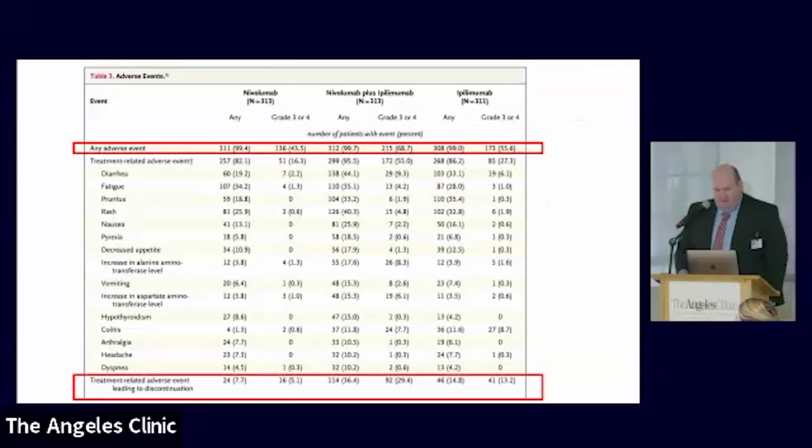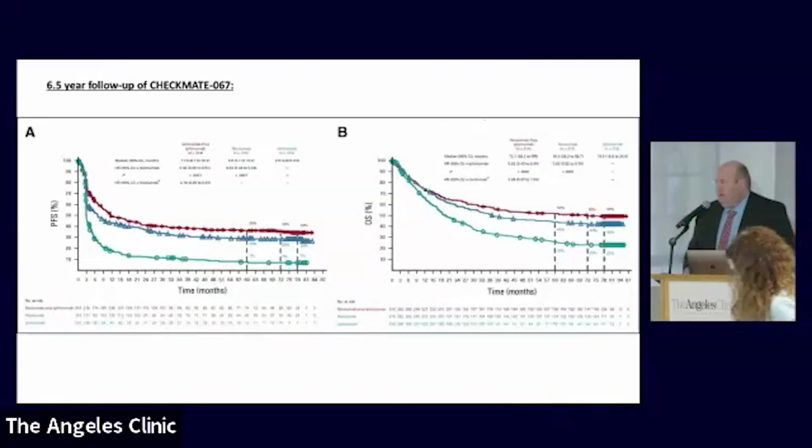However, as with any effective treatment, side effects occurred and occurred universally, in all 3 groups to some degree. Serious side effects graded as 3 or 4 occurred in most of the combination patients at just under 70% and nivolumab at 40%. Side effects led to discontinuation in about 30% of the combination group and only 5% of the single agent nivo group. Since this trial started a while back, we now have long-term survival follow-up at 6.5 years. Median overall survival is just over 6 years for the combination, with a landmark survival at 6.5 years of just under 50%, at 49%.